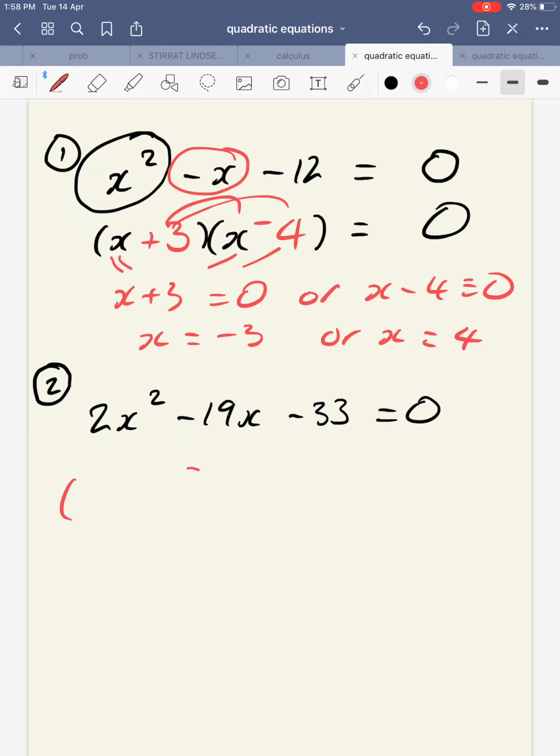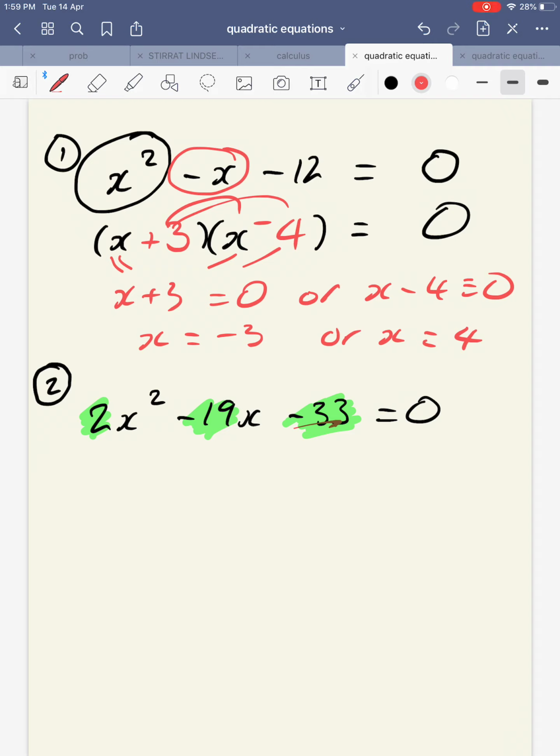Now for this one, you could also choose not to split the middle term, because this is going to be 2x, this is going to be x, and now the two numbers here have got to multiply together to give minus 33, and you could guess and check it. The problem is that guess and checking might take a bit of a long time, and you've got to keep expanding your brackets to see if you've got the right answer. So this is where we try split the middle term, okay? So now we've got to use the numbers 2 here, the negative 19 here, the negative 33, and we play with these numbers to have a good guess and check.